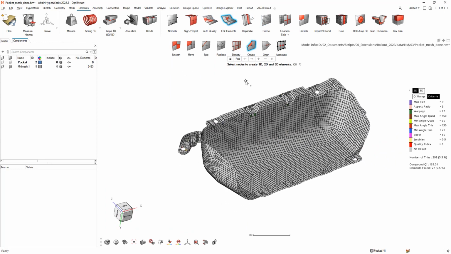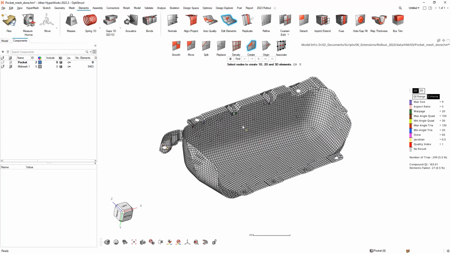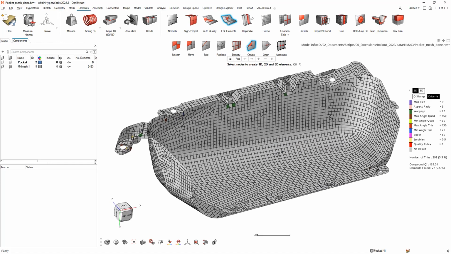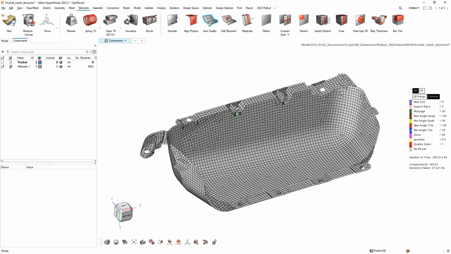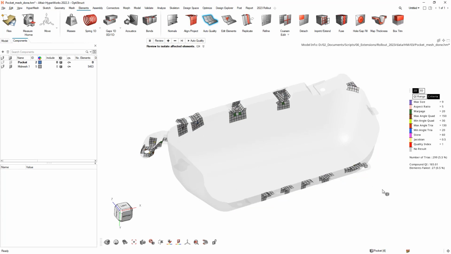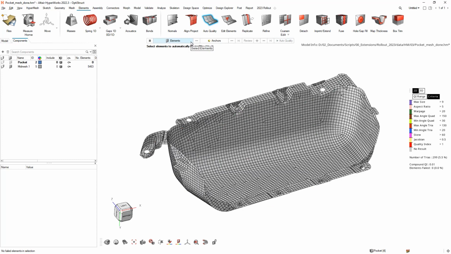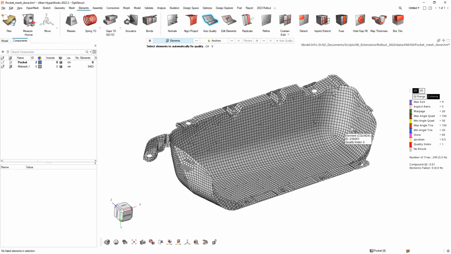So using the Edit Elements tool, we can manually generate and repair areas of the model that need to be fixed. So really powerful. What might save us a bit of time is if we can do some of these common things automatically, like moving nodes to optimize element quality, collapsing edges. So the Auto Quality tool lets us provide HyperMesh with a set of elements. It will isolate the areas that need to be repaired, and the Auto Quality tool will go and do a lot of the processes automatically to repair those trias and those quads. So now I've got 0 failed elements just by using the Auto Quality tool.